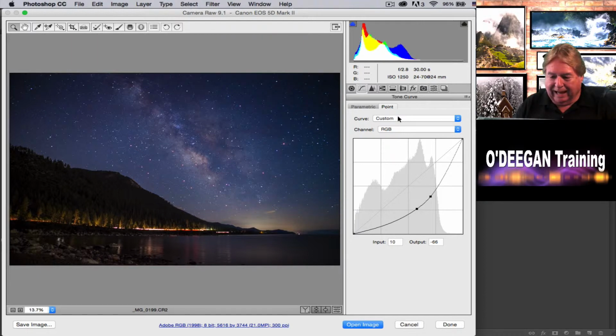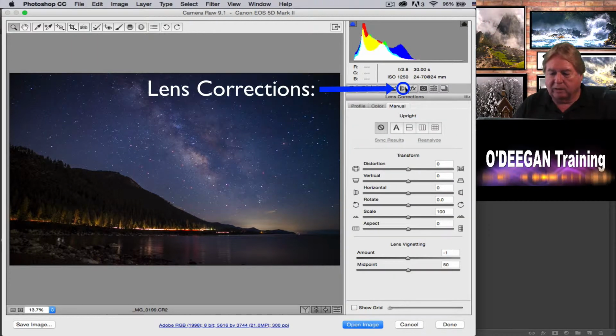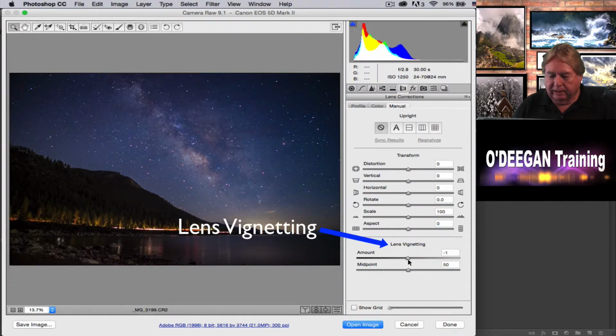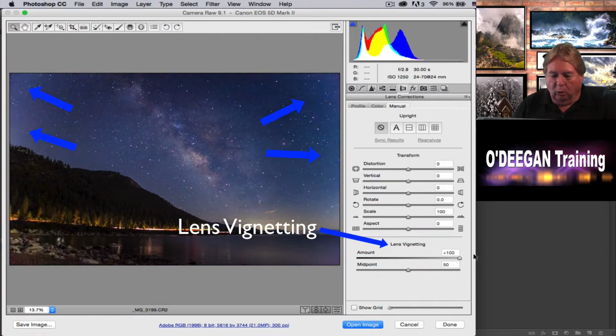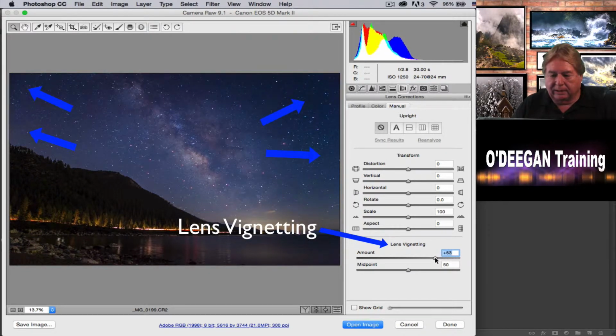Okay, so now I'm going to go over to lens correction, and I'm going to go down here to the bottom vignetting, and I'm going to go all the way to the right. See that little white halo right there? I'm flashing it right there for you. You take that down, and to see if you do it too much, see how that vignetting makes the sky a little dark in the corners?